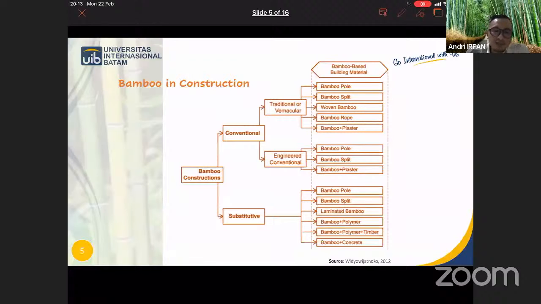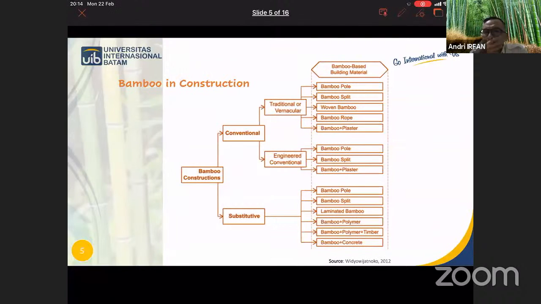Conventional bamboo construction is used to describe a construction of bamboo based on the specific characteristics of bamboo. A convention is a set of written rules, a set of agreed, stipulated, or generally accepted standards, norms, social norms, or criteria. Conventional bamboo construction stands for the construction based on convention of bamboo construction in the community. This convention is not only used in traditional or vernacular construction, but is also applied in modern bamboo construction, with or without improvement. It's very conventional.